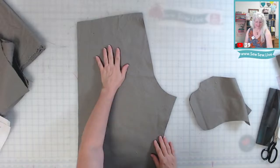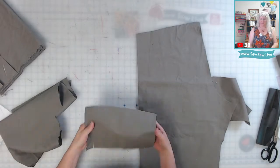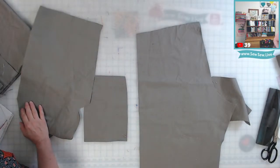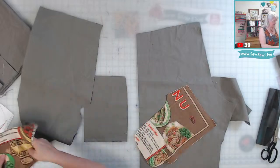But it's stuff that interests me. Oh, no. You just cut your project upside down? No. Okay, where's my pockets? They are under the instructions here. Okay. So we have these pockets.